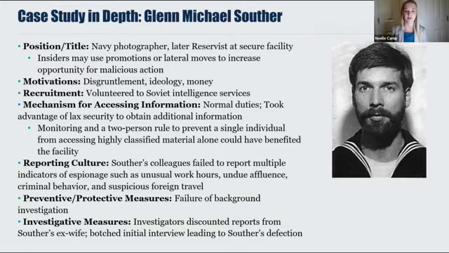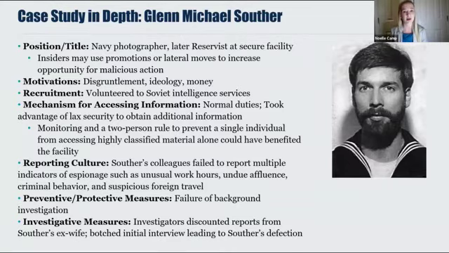a malicious act. Glenn Sutherland had a variety of motivations for stealing information. Firstly, he was disgruntled by the US military's treatment of enlisted soldiers. He felt that he was not appropriately treated by the US military and wanted to seek revenge against them. Additionally, he had very strong ideological sympathies with the Soviet Union, which he shared with those around him that he was an avowed communist. There was also certainly a financial motivation to his espionage.